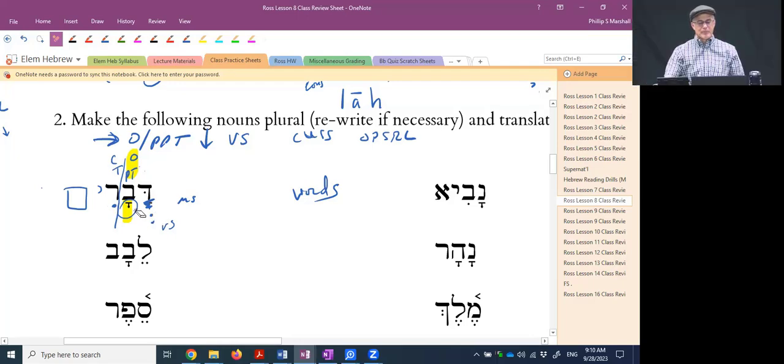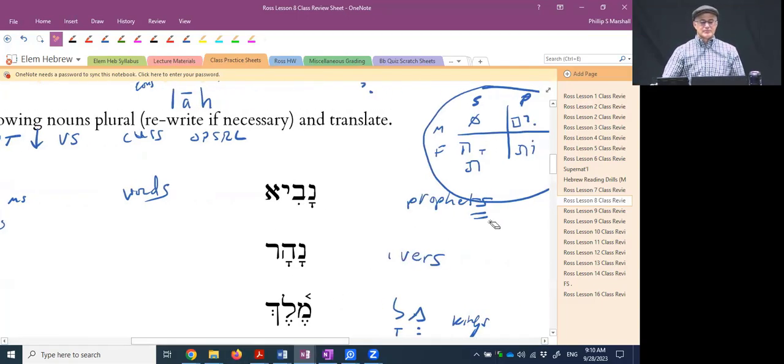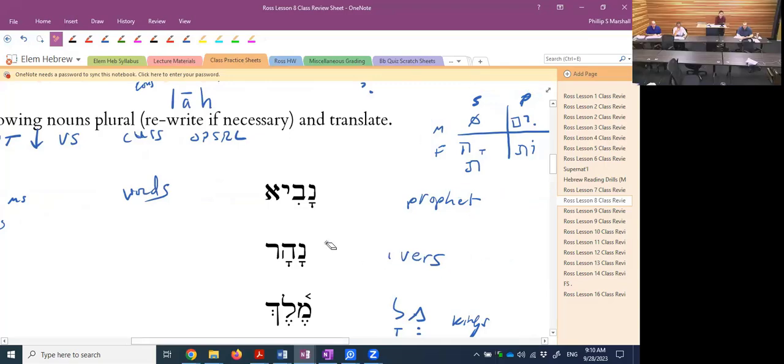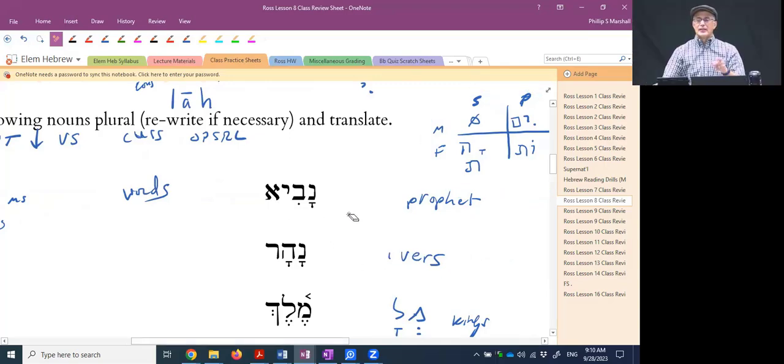Okay, good. So devarim. Here's what I want you to do: go to navi here on the right. What does navi mean, by the way? Is it leader? Prophet? Close. That's prophet. I don't know if you know the word nasi. Nasi is a prince. That's interesting. But this is prophet. So we want to turn this into prophets, plural.